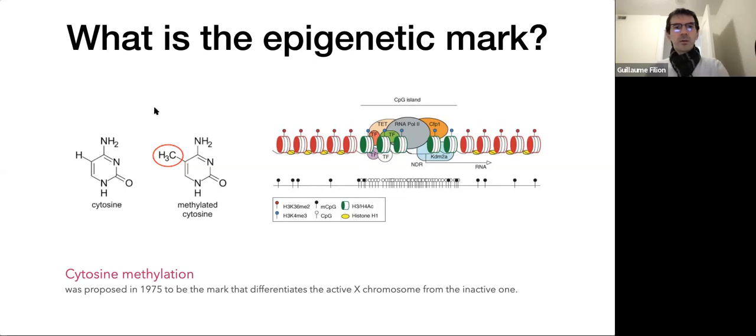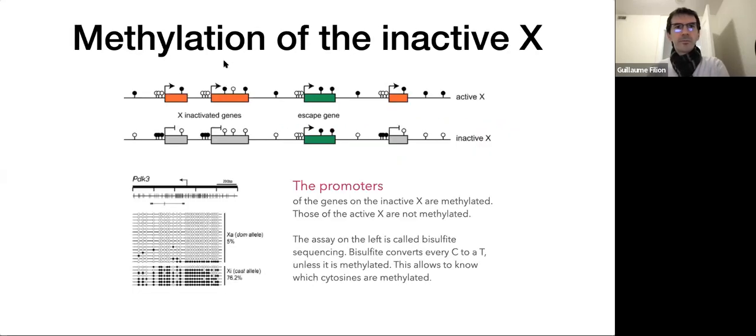So it's the same system, the one that's active in the X inactivation process. It's through this epigenetic mark, which is methylated cytosine. So when you look at the DNA methylation status of the active X and the inactive X, this is what you see. You've got these genes here, which are represented by these boxes. On the active X, the one that has transcription, if you look at the promoters, they are not methylated. These lollipops here, which are white, is standard in the field for non-methylated. And the ones which are black, also standard for being methylated. So they represent CpGs that are either methylated or not.